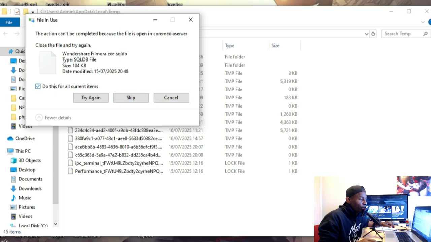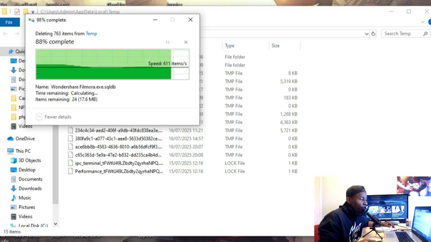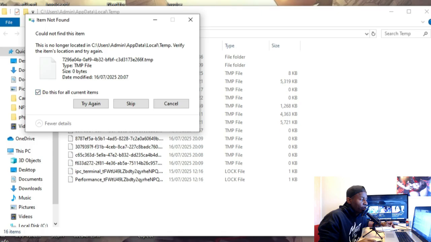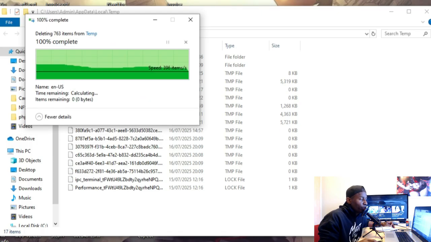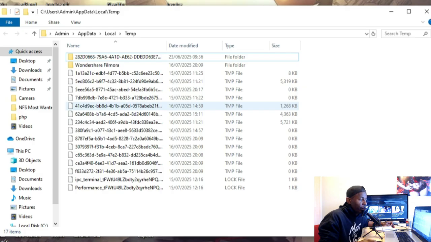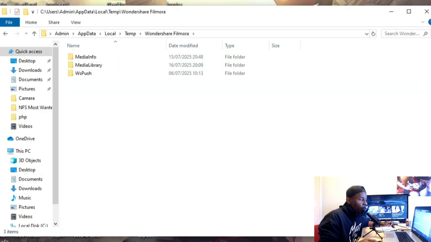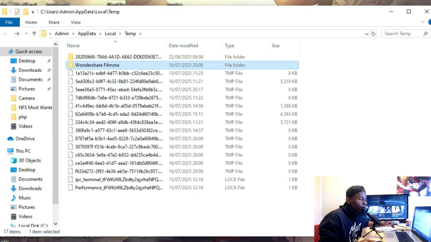So I'm going to press this checkbox here, then press keep. Those are the files, and different file types will prompt the same thing. So those are the files that cannot be deleted because they're in use. For example, right here, I'm probably using that, and it's obvious. So yeah, now that's how I can get some space right here.